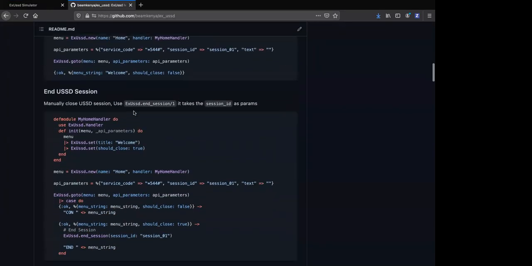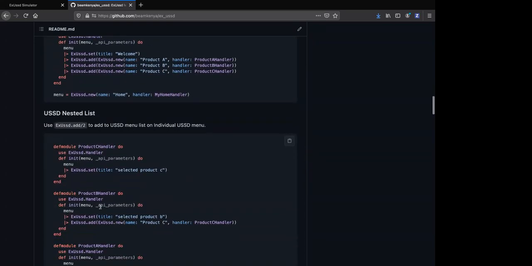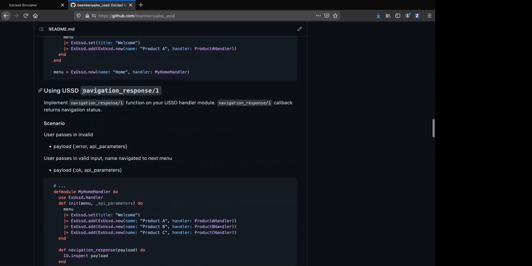I think you can get it through the, where did I show you this navigation response? You can always keep that state for yourself, because I know it can be a bit too much when there are multiple users. So you can always check, okay, for this number, they succeeded on this menu.